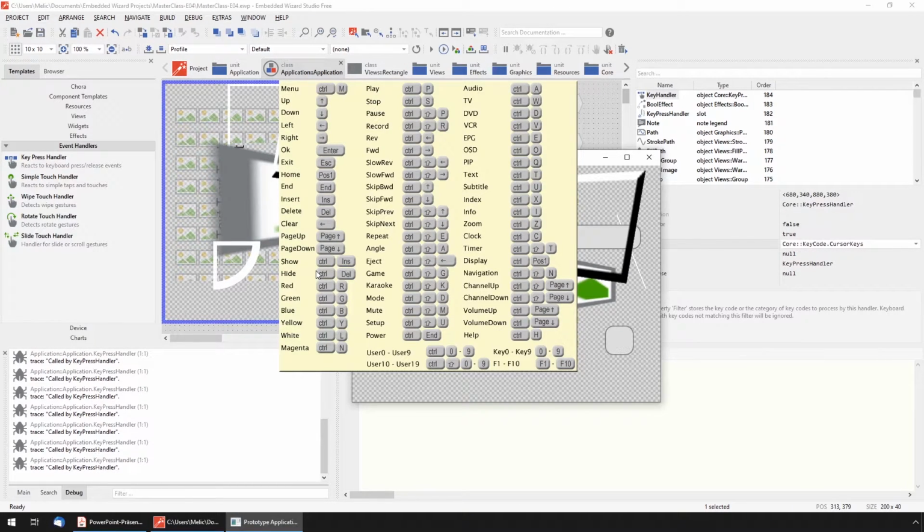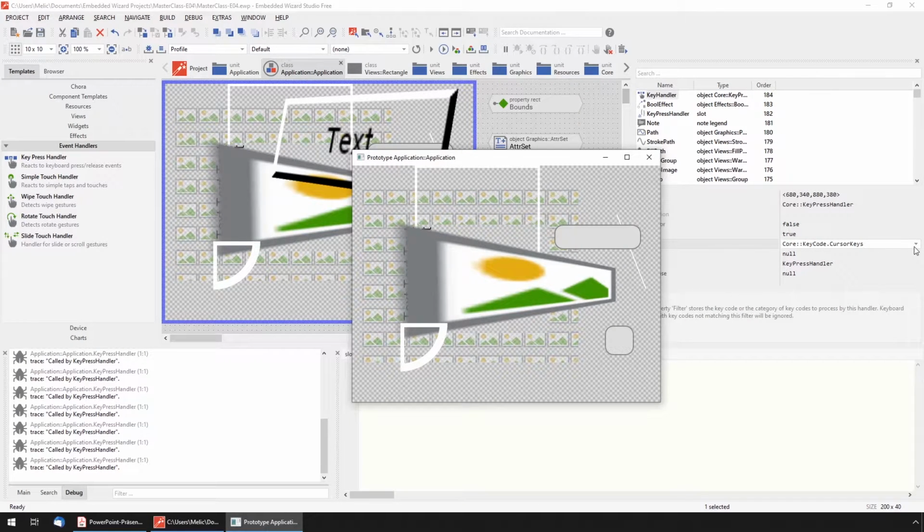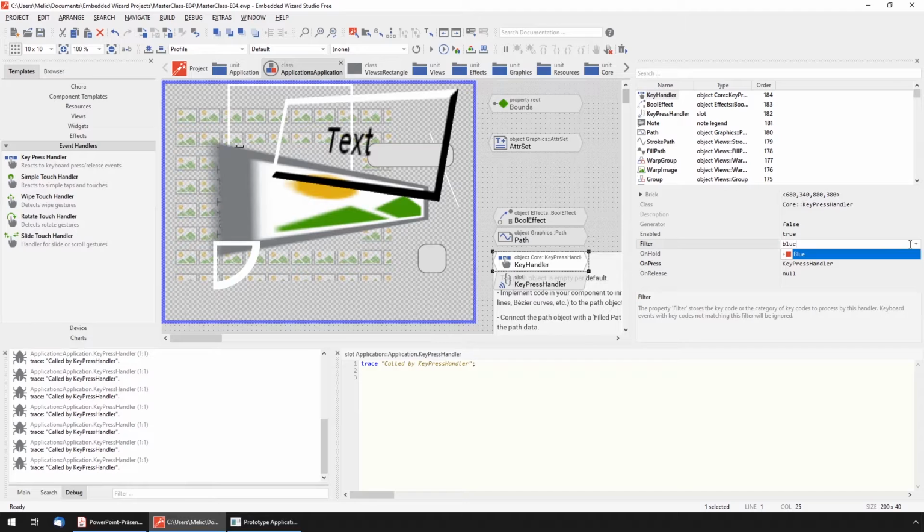The values at the end, so for example cursor keys, or what I just said, the blue key, are simple enumerations defined inside Mosaic, and those can be used outside Embedded Wizard inside the main loop on the embedded system, in order to feed the proper value into the key handler every time, for example, a dedicated button is pressed via GPIO. You then get the mapping from your GPIO to, for example, this key code blue in that case, and this is done outside Embedded Wizard.